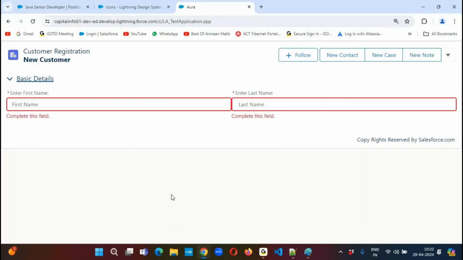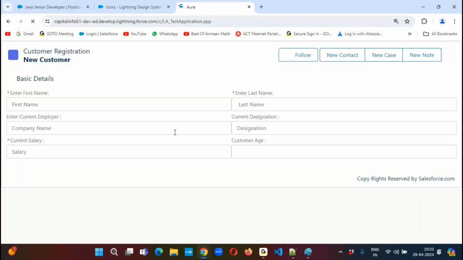Now let's refresh this. Inside this basic details section, we can place fields like first name, last name, current employer, designation, salary, and the age. Now this is one section.